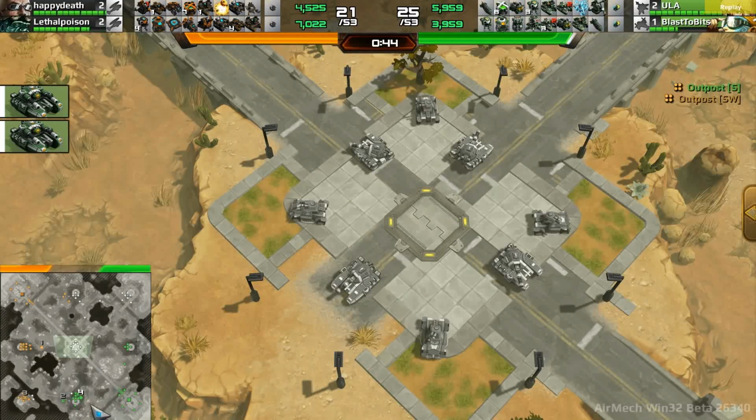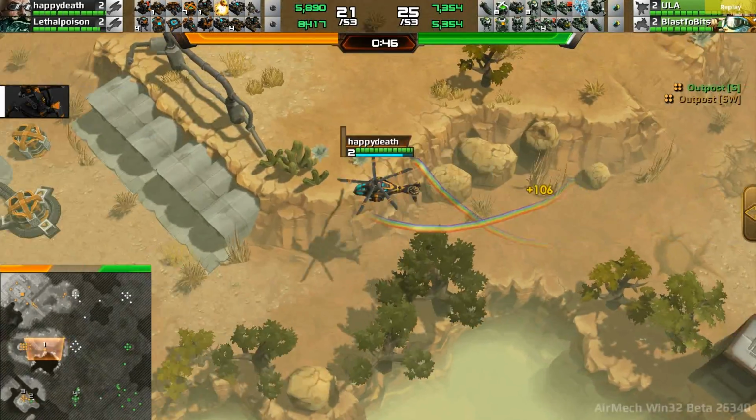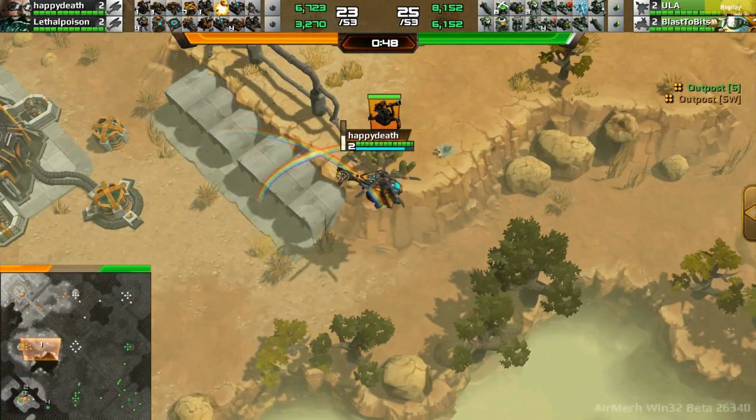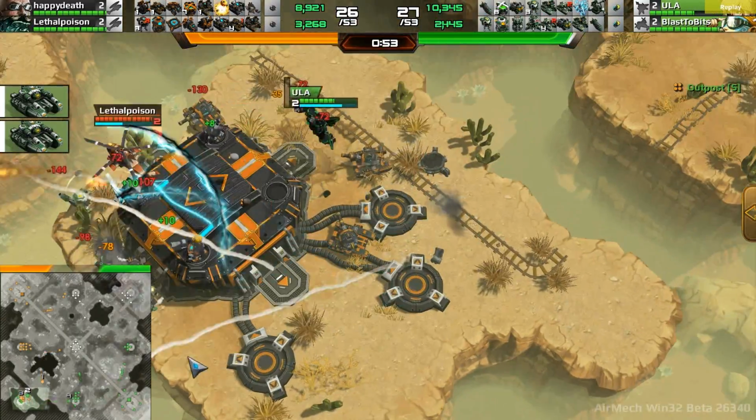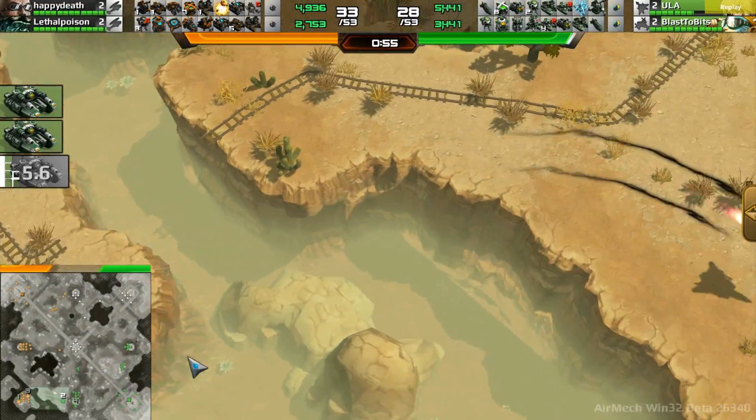When does this box spawn nowadays? I have no idea. It does look like Happy Death is flying back and forth, so maybe expecting it or something like that, but ULA doing a little bit of harass at this island with some Mortys. Will not be able to neutralize or really kill anything, to be honest.